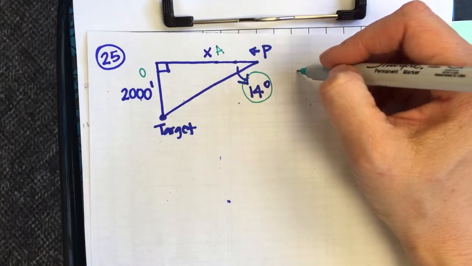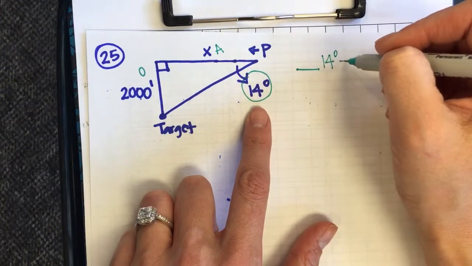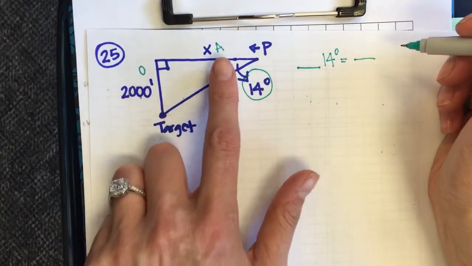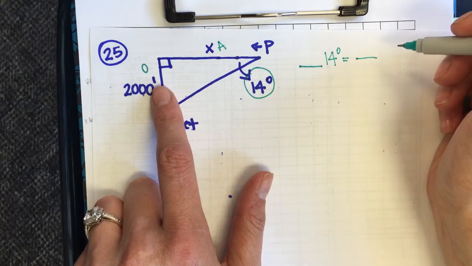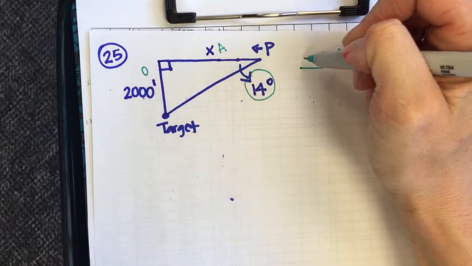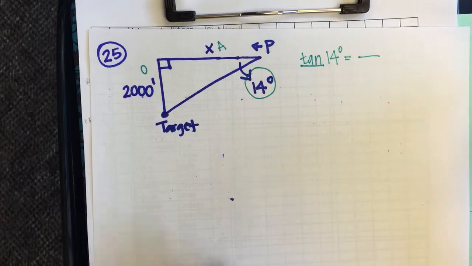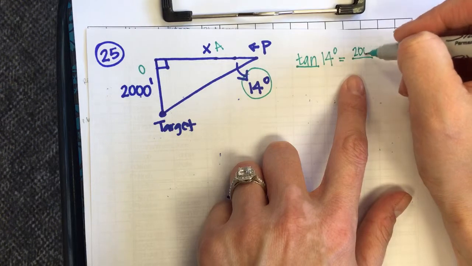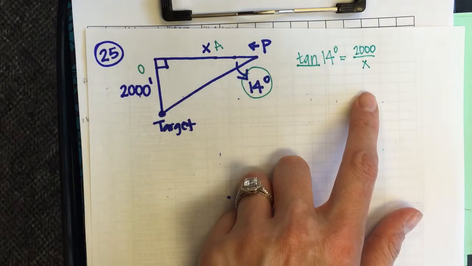So remember that we have trig function of an angle. Our angle is 14 degrees is equal to a ratio of two sides. So now we have the adjacent side and the opposite side, so you look in your notes and figure out which trig function to use based on those two. The function that relates the adjacent and the opposite side is tangent, so we can fill in tangent now. And tangent, the ratio, is opposite over adjacent. So 2,000 will go on top in the numerator and X in the denominator. And then we solve for X.